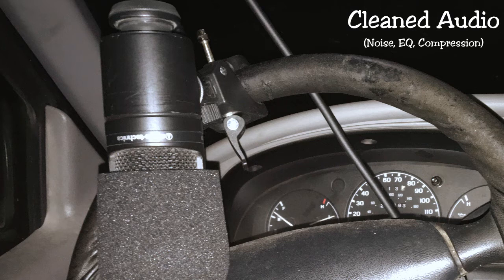So there you go. This is an effective and reasonable way of doing voiceover while you're on the road. Pull over somewhere far away from the highway — I would highly suggest. Set up your mic, probably on your dashboard or on your steering wheel, and knock it out. Don't be afraid to experiment with your gear — who knows what you'll find out, who knows where you'll be able to do voiceover. Anyway, thank you guys for listening, and I'll catch you later. Peace.